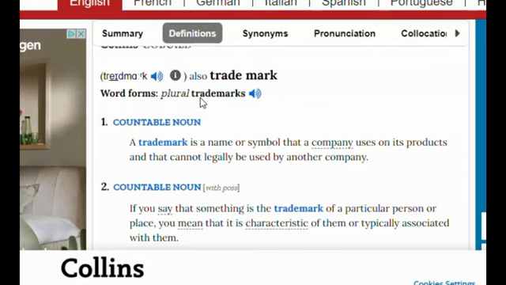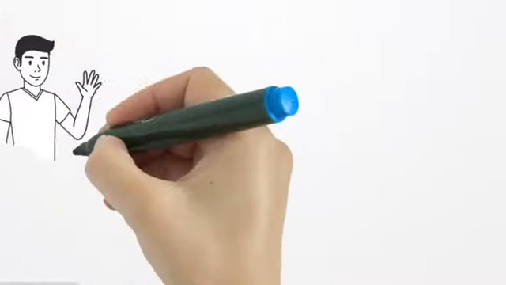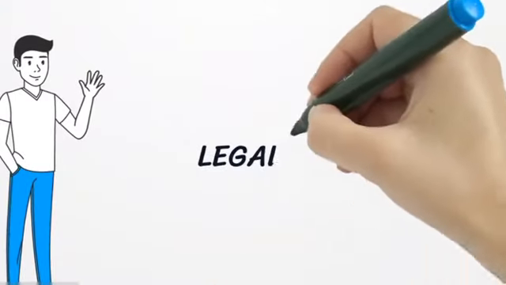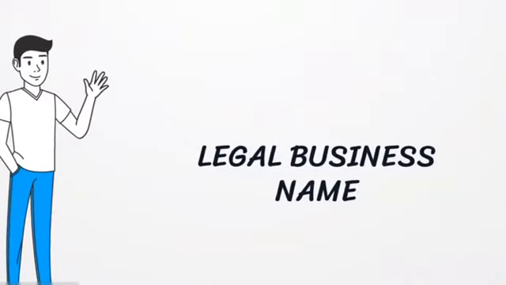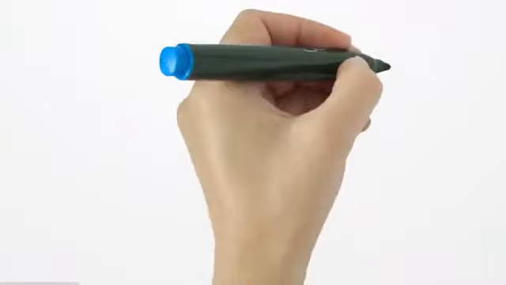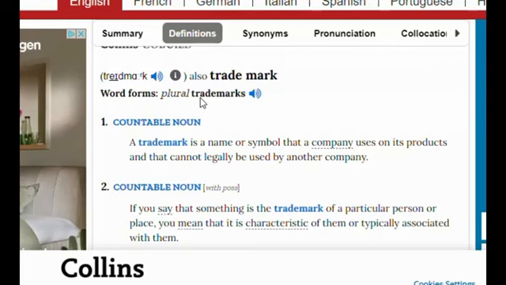Now, trademark has different branches, or different areas. Number 1 area under trademark is the use of a legal business name, the name of a business.